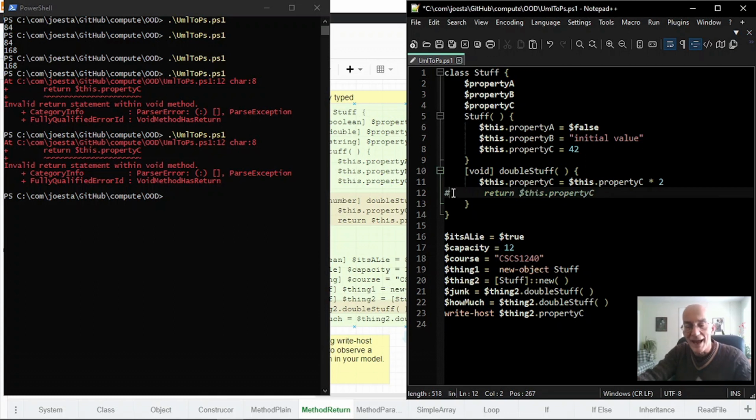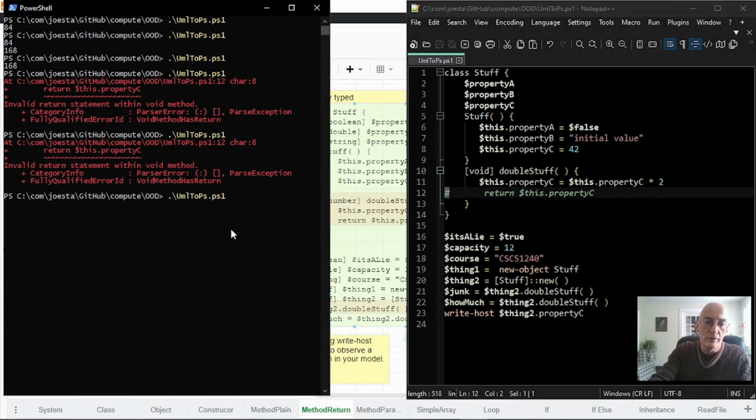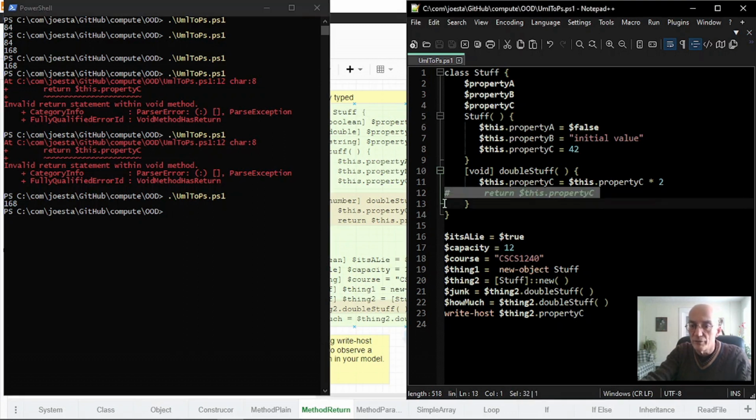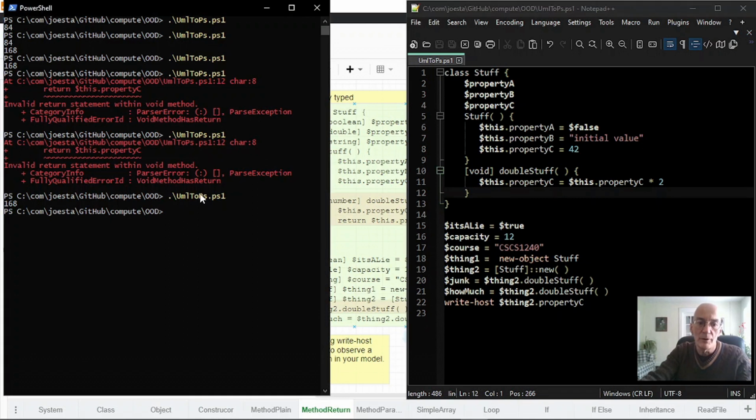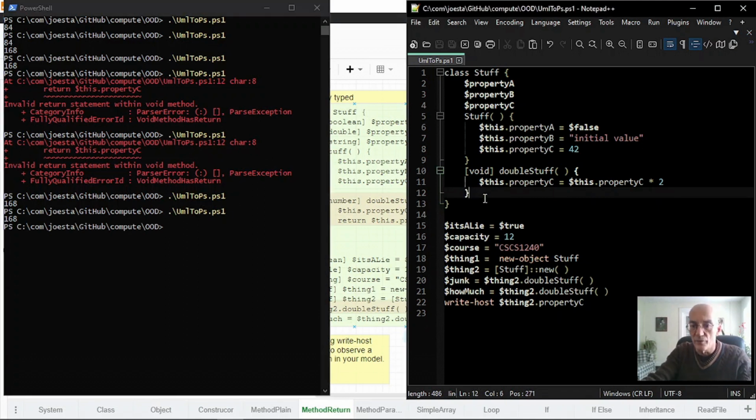So if I take the return statement out, and what I'm going to do is I'm going to type a sharp sign. Hash mark, pound sign, whatever you want to call that symbol. Dozen different names for it. But in PowerShell, that is a comment character. That tells the translator to ignore the rest of the line. And remember, PowerShell is line oriented by default, unless we have the semicolons there. So this says, hey, ignore the rest of this physical line there. So I will run that, and now it works fine. I guess if you wanted, I could prove that by saying, let me just delete it all together, boom, run it again. Yes, it's fine either way.